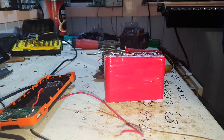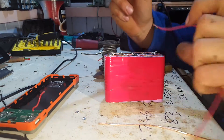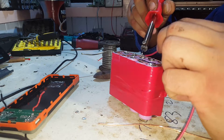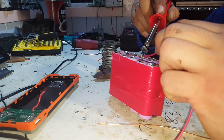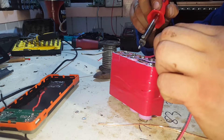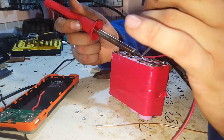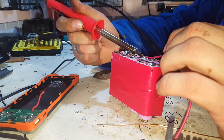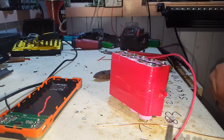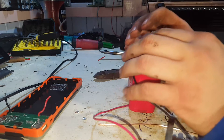Some 18650s are great, some of them can be a little bit testing. Just running a positive wire into the pack. I'm only using some fairly thin wire, but it appears to be about the same gauge as the stuff on the actual unit when it comes out of the factory. The wires won't be this long either - I'm going to be able to shorten them up a bit.